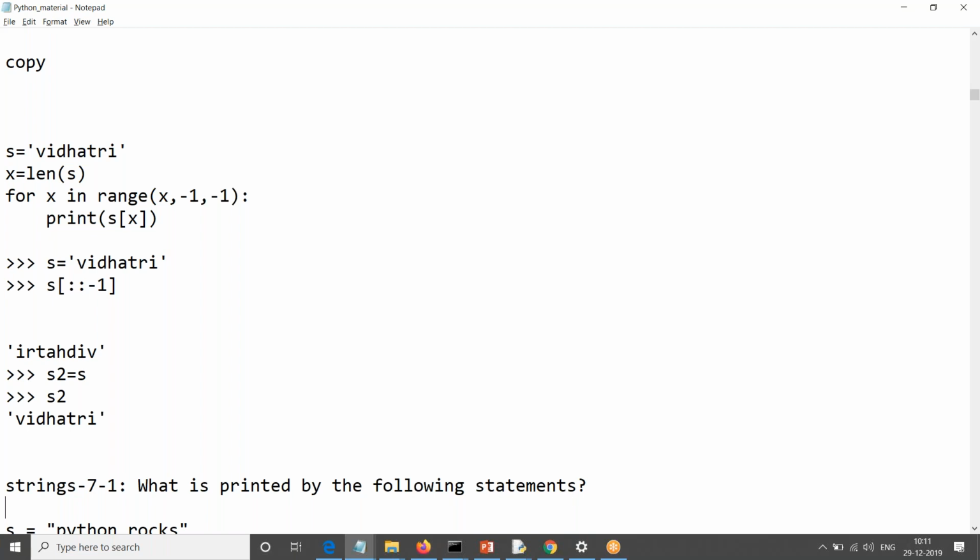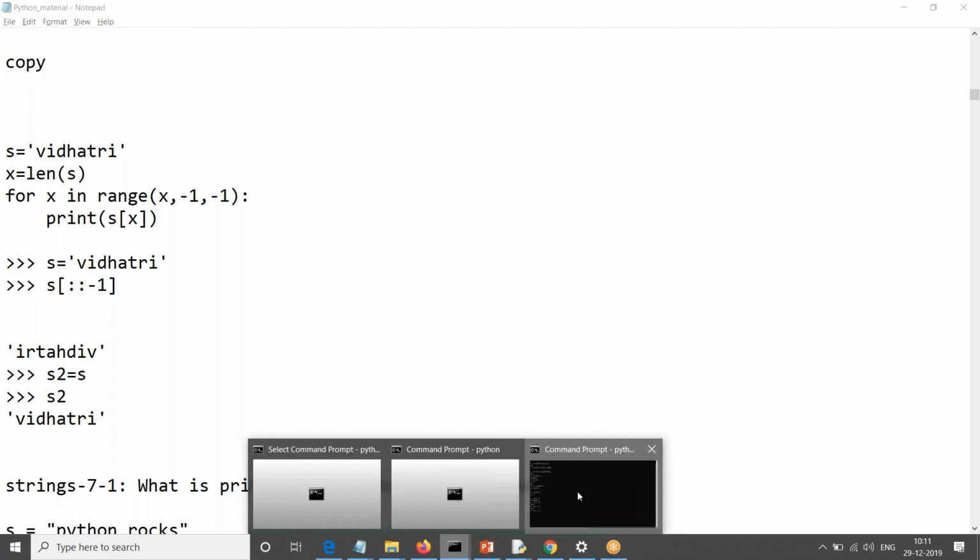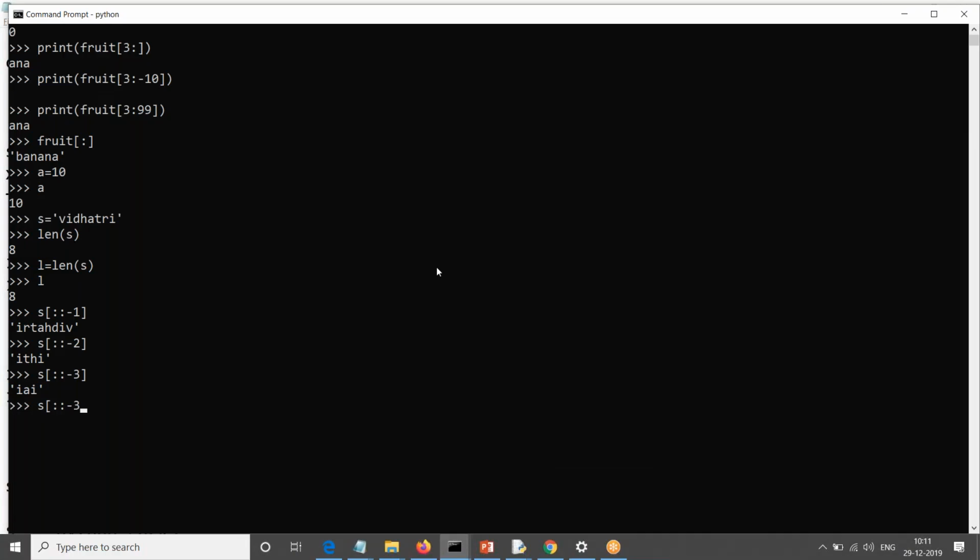So generally, it's an easy way. You can open your prompt, and you can just quickly try this. I'm just giving you the basic version. Right now I'm not using functions. Later on we'll go to the functions and talk about it. So one thing is, suppose I have a string like this, I'll take it as Python, and that is S. Say S1 equal to S. Now print S1. S1 is also giving me Python.